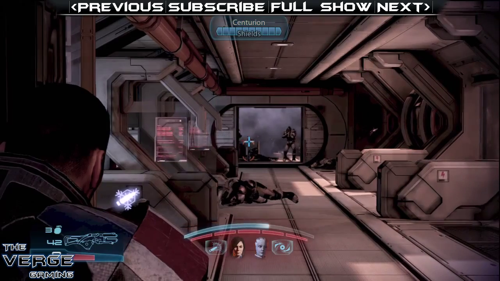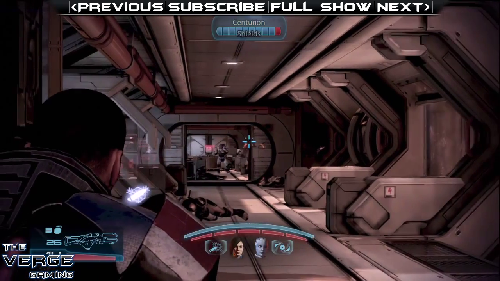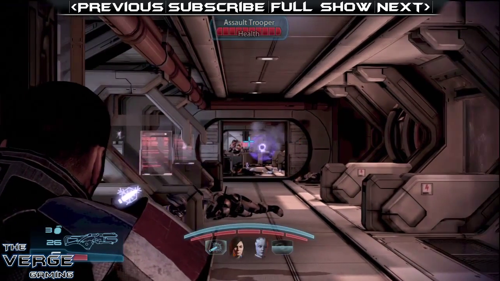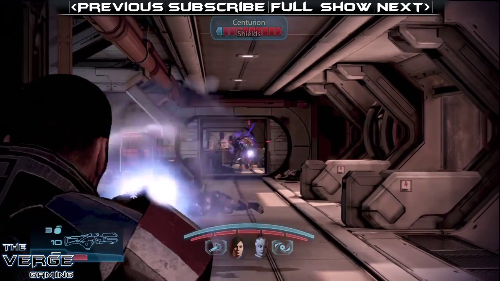Now this corridor here takes a while to clear with the guns that I've got. It's better to use an assault rifle. At the moment I believe I'm using an SMG. So you do want to really think about using an assault rifle because you'll be able to take them out much quicker. It does take quite a while without it.